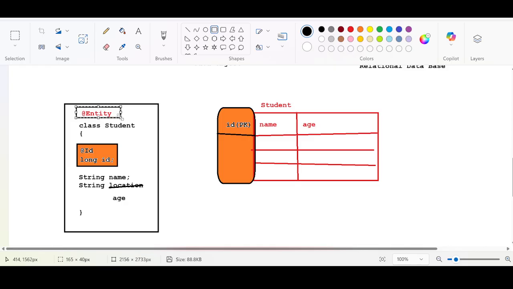Making sense? For each and every class, there is a rule, Sudhir. For model classes, if you want to store the values to the database, it should be entity. For the controller, it should be RestController. That is the rule. For business logic, @Service, and for the repository, @Repository. Getting this? Yes, sir.